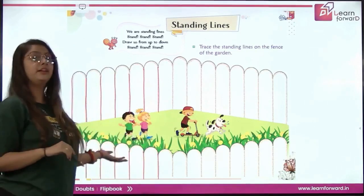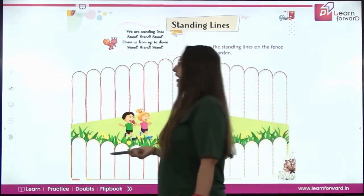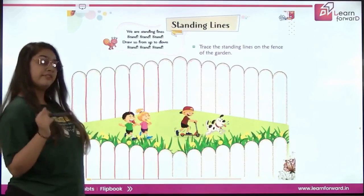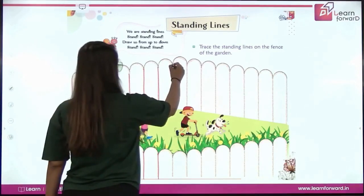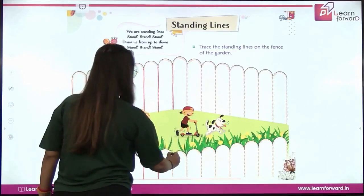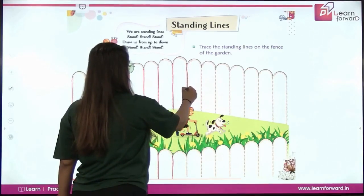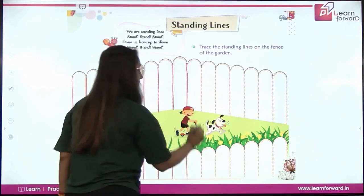Start doing. I hope you all are doing it and enjoying. Shall we start? Okay. Start making standing lines slowly, from up to down.